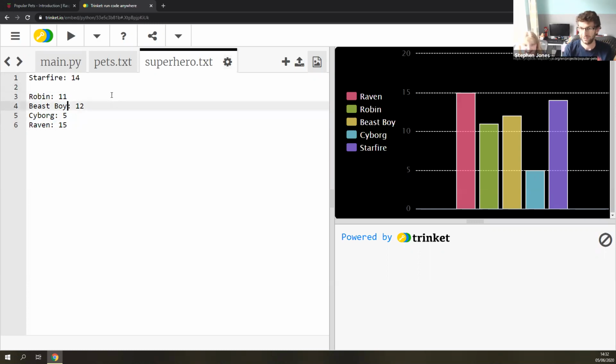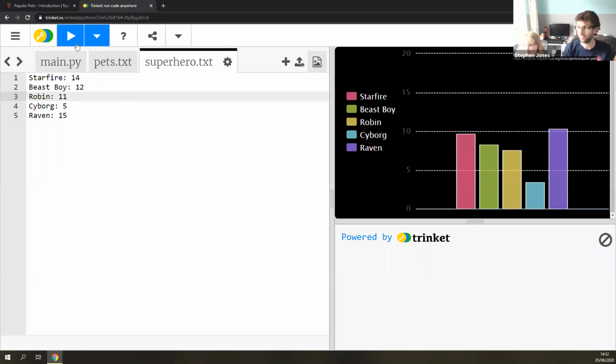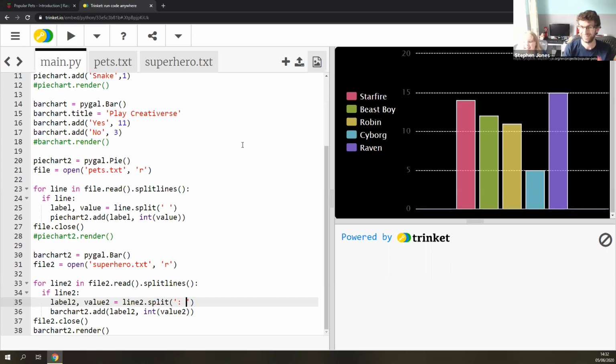Robin is yellow. Yeah, so make him third. Beast Boy's green, yeah? Beast Boy is green. Yeah. And Cyborg is blue. Okay, so if we've got that in that order, if we run that now, there you go. Are you happy? Yay, they're all the same colours that they're meant to be. So if there are any other Teen Titans Go fans in the background, there you go.